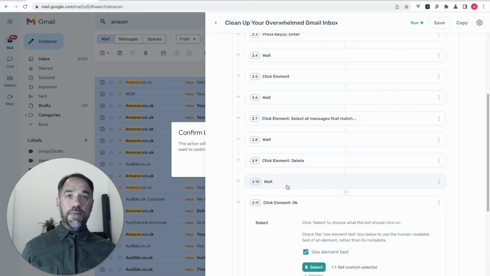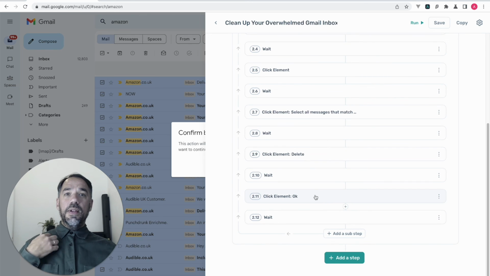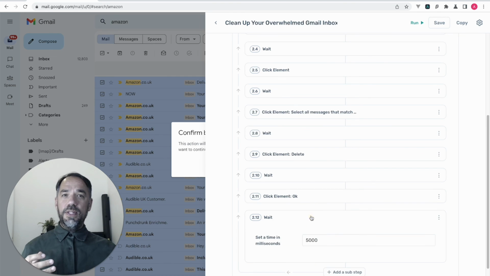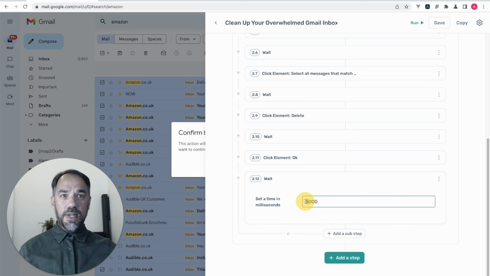Now, either side of that, we've got some waits. If you find Axiom goes through the motions and you're having an issue that it doesn't complete, like it selected everything, pressed delete, but nothing changed, that probably means the bot's finishing too early, and the final wait in here, you just need to extend a little, and that should get it working.